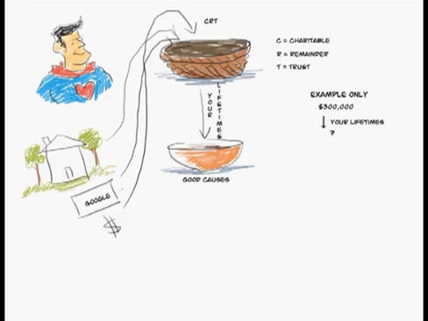Those are some of the ways CRTs are similar to a revocable living trust. The biggest difference, and the one most important for you to be aware of, is that transfers to a charitable remainder trust are by their nature irrevocable. Once you've made the transfer, you can't get whatever you've transferred back.